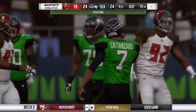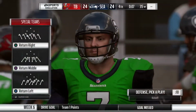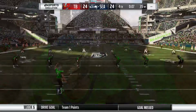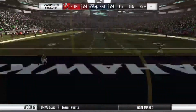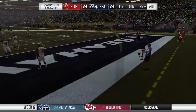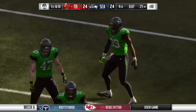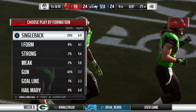His kick is good. And they will tie this game here in the final seconds. So a money kick there in the final seconds. And now, barring any hijinks on the kickoff here, partner, I think you and I, we're going to settle in for a little overtime. And I wouldn't have it any other way. This has been a dogfight all through regulation. No reason to think it won't continue in the extra period.